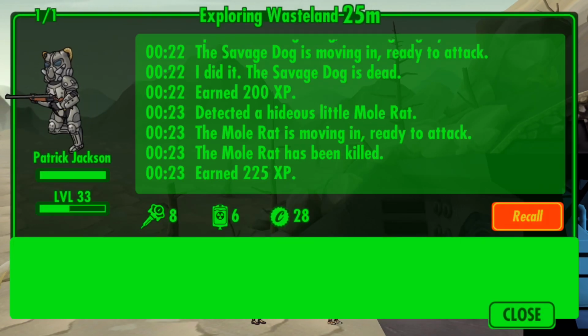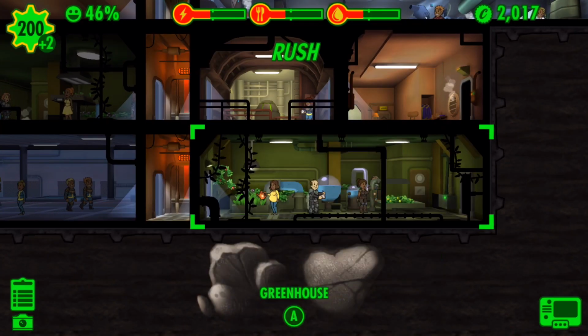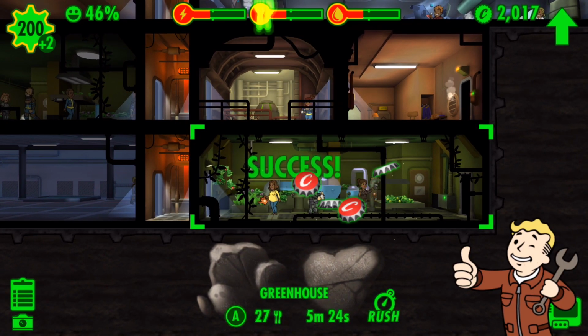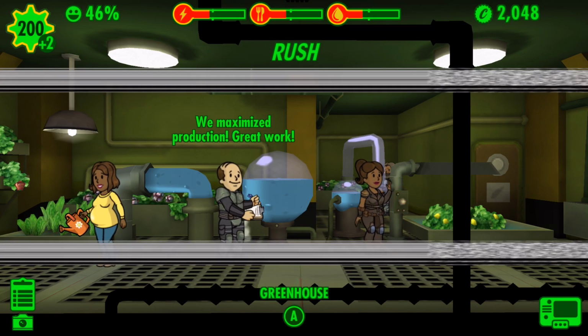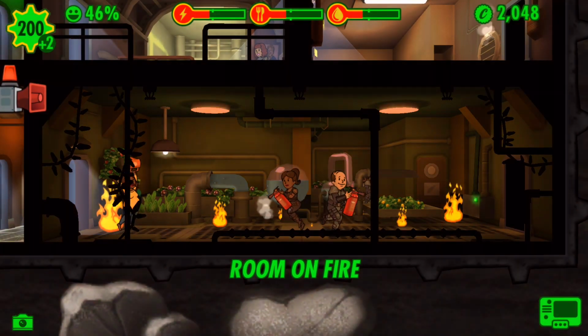But then you send your explorers out to the wasteland and you equip them and hopefully they stay alive and then gather things for you. So the whole point of the game is to keep everyone alive, keep enough electricity to keep your rooms going, water and food to keep your people going, and you do actually have fires and roach infestations, and raiders come in and try to kill your people.